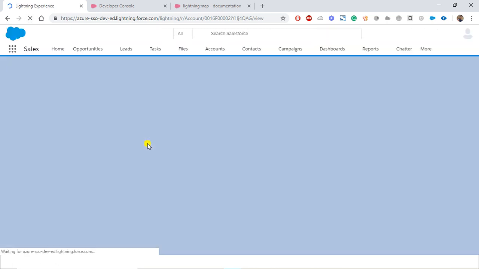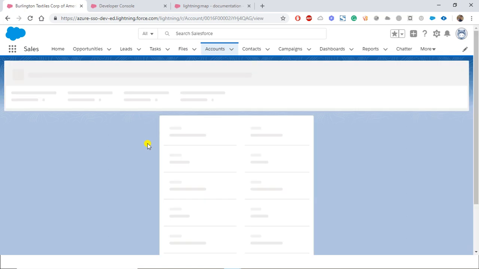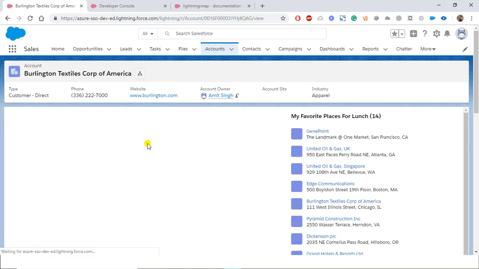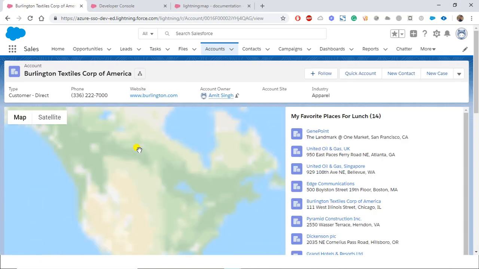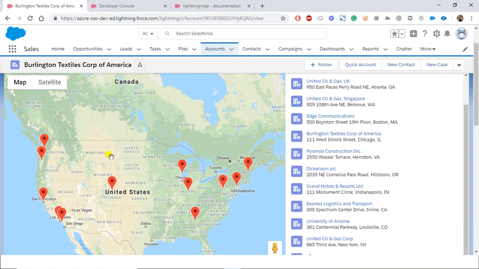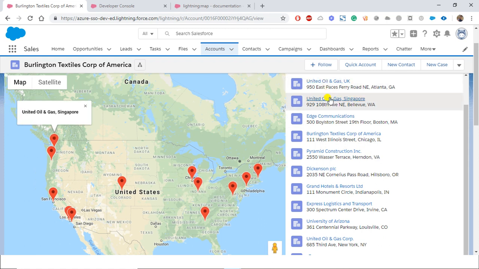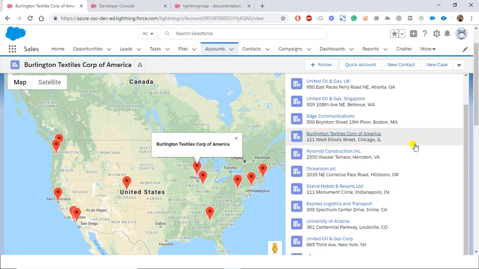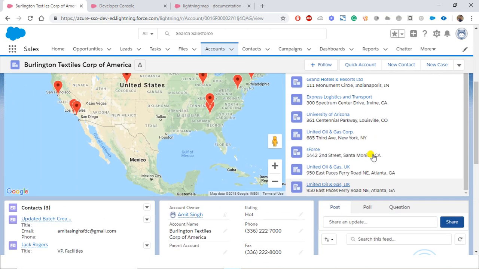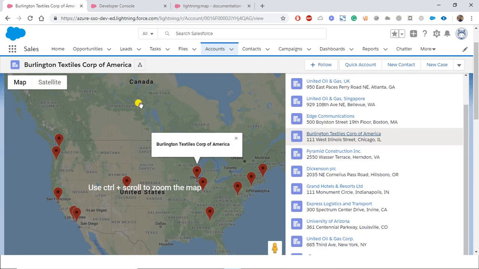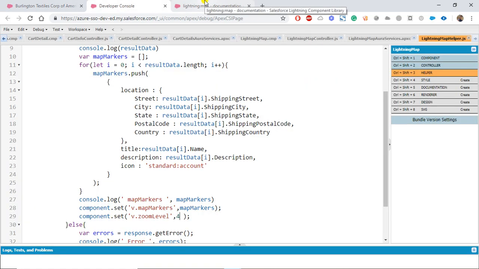Whenever we want to show our account record on the application, if you click on this, you can see the title, and there are also a few properties that we will have a look at.